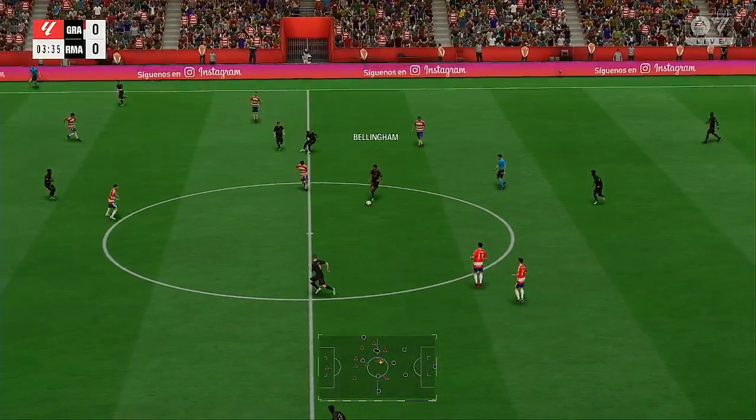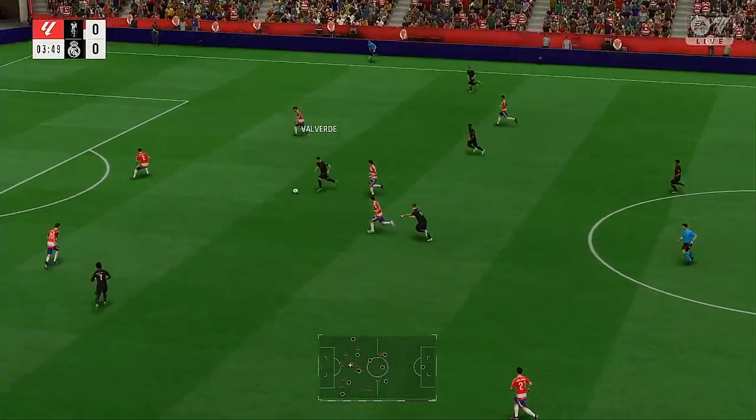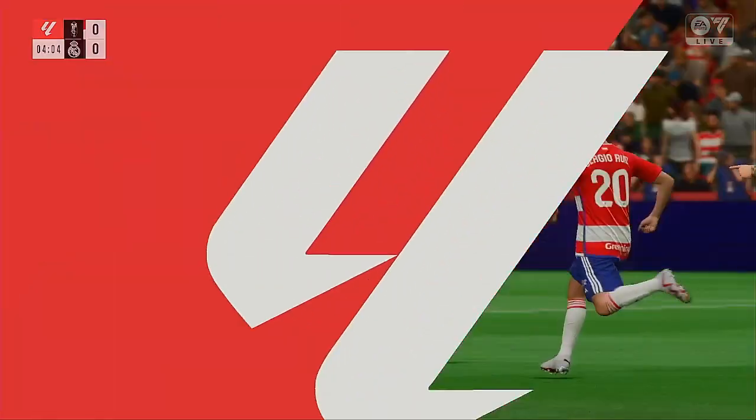Bellingham. Toni Kroos. Valverde. Oh, chance here. Oh, excellent work from the keeper to deny a promising-looking attack.